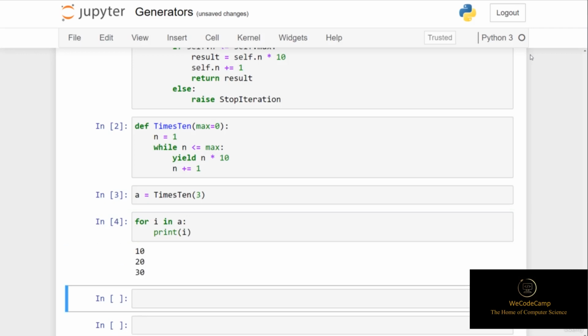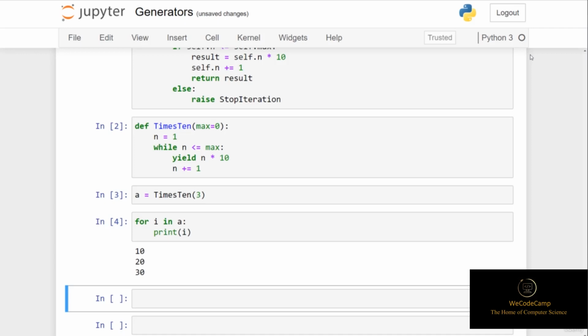When I do this, we print 10, 20, 30 to the screen, and we've been able to produce the same iterable using generator functions, which I'm sure you'll agree is much easier to read. So the number one benefit: generator functions are easy to implement.